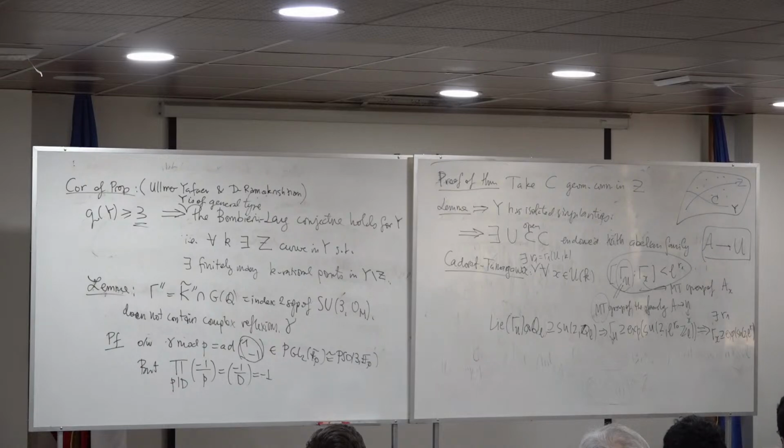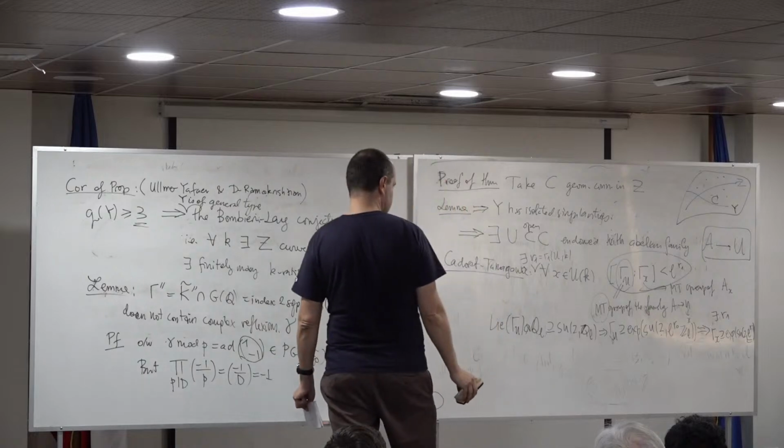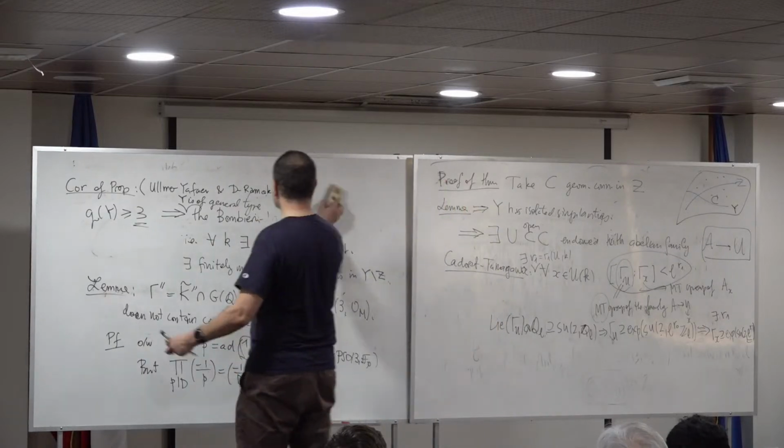Basically this means that it's not contained in a Borel modulo this. If modulo L^R1 it contains a copy of SL2, the Lie group, it will not be contained in a Borel. It's not contained in a Borel, and that's basically the uniformity result.